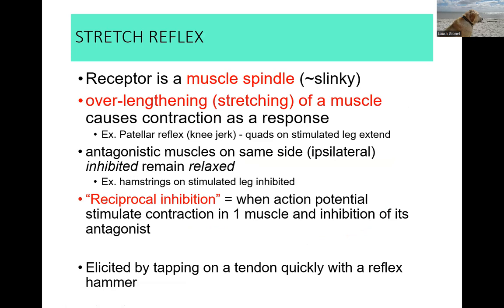Once you know those components, then I'm giving you one example, the stretch reflex, when the involved muscle you're testing is responding to being overstretched. So the response is to contract. And if the biceps, let's say, is contracting, then we're inhibiting the opposite muscles, like the triceps brachii. Or if we were overstretching your quadriceps muscle, then we would be stimulating the quadriceps to contract and the hamstrings to relax and be inhibited.